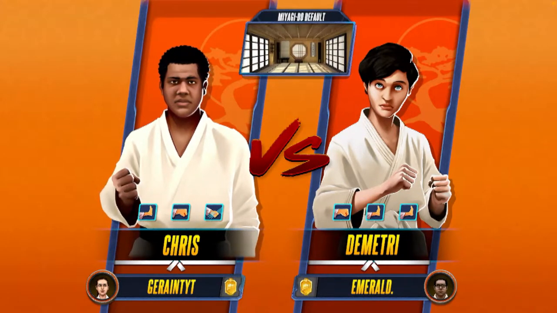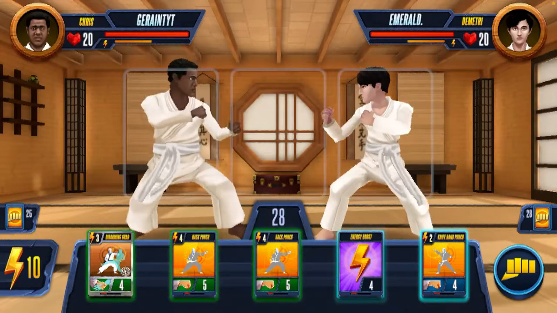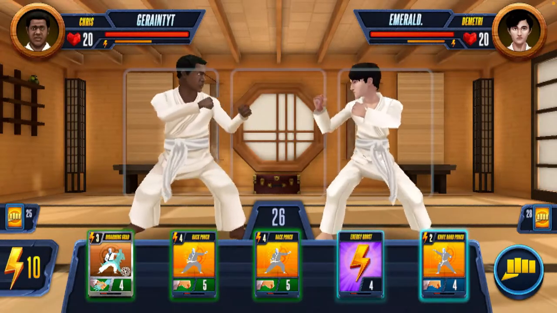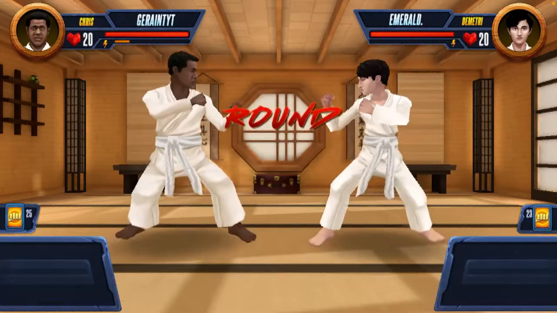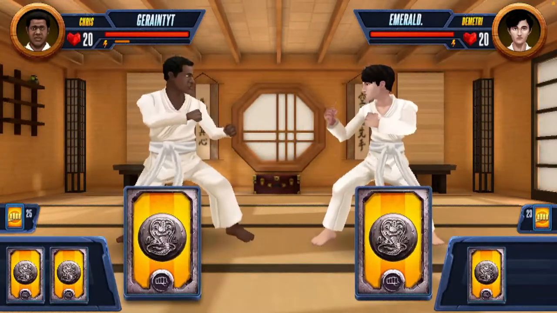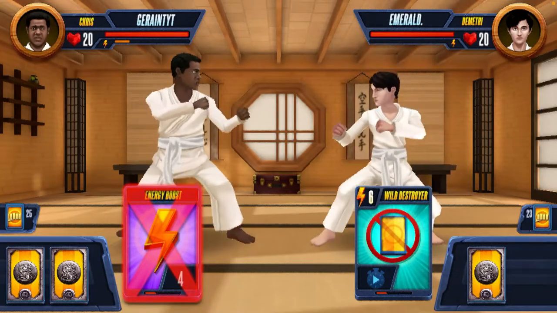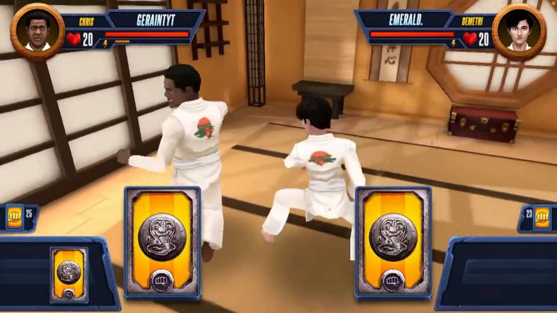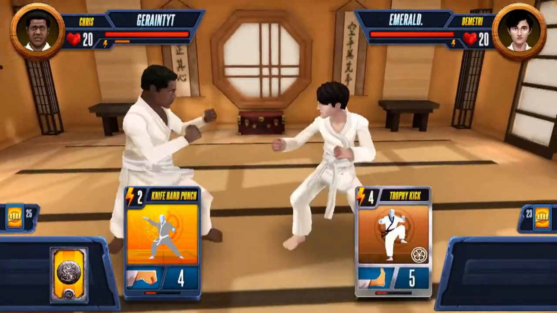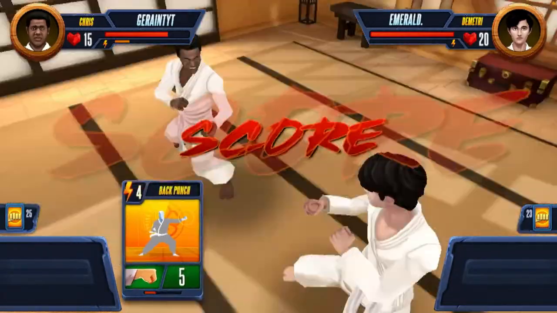Dimitri. I've got to be very cautious about my wild cards. Hold on to the games in case we play the epic. There he goes, he just gets rid of my wild. That is very cruel of you, Dimitri. Very cruel. Yeah!